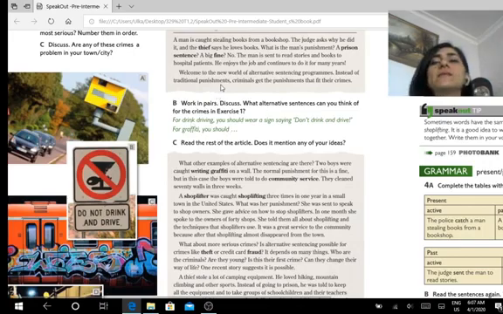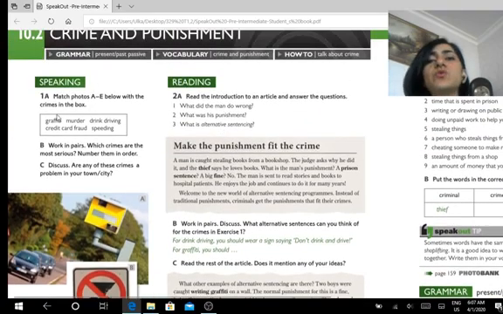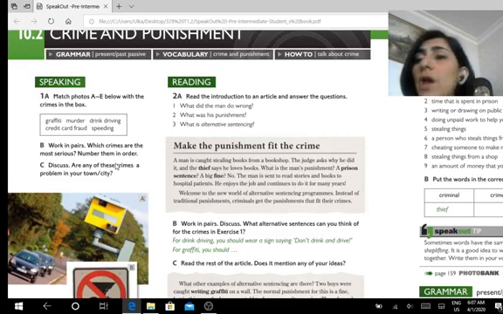Vocabulary includes crimes and their punishments. For example, we talked here about graffiti, right? So what is the punishment for graffiti? Of course, you won't be sent to prison. It's not a prison sentence, but you might pay some fine, some money for what you have done in a wrong way.